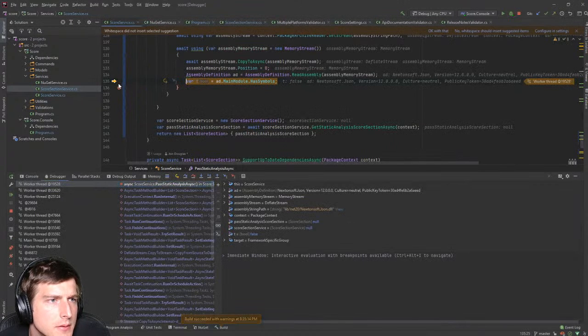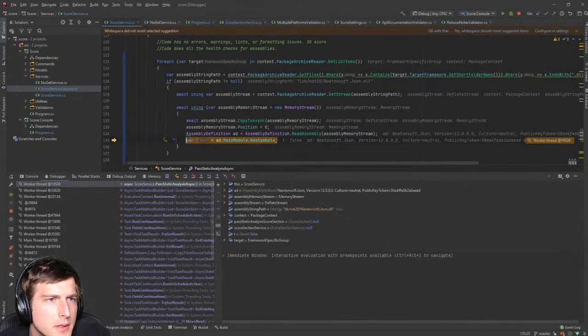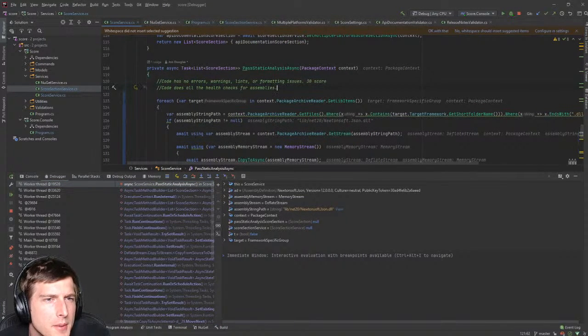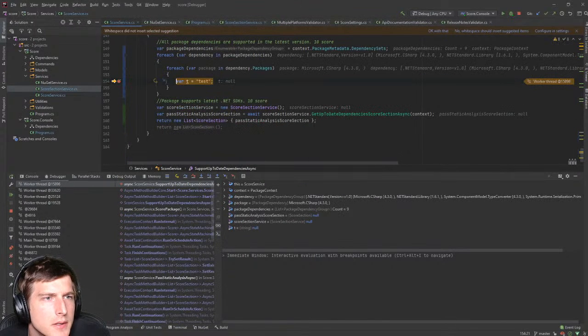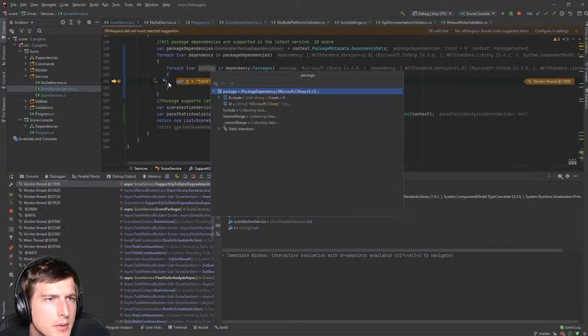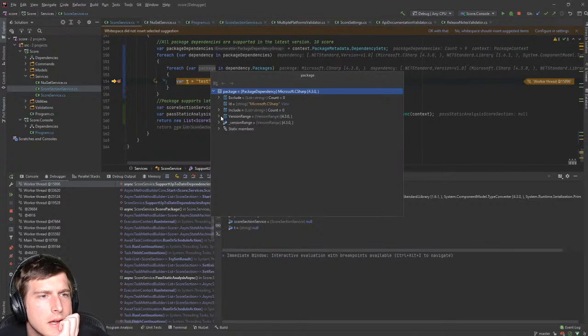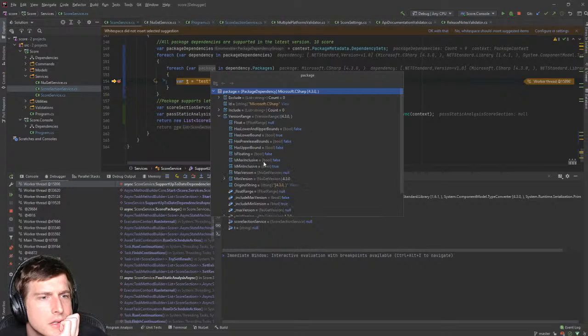All right, so we don't want these anymore. We'll add more comments here, but there's stuff we can do. Just don't know what I'm doing right there. So if the package here is Microsoft C#, that is the dependency for it. Now the question is, it has a version range. The min version is 4.3.0. The max version is null.